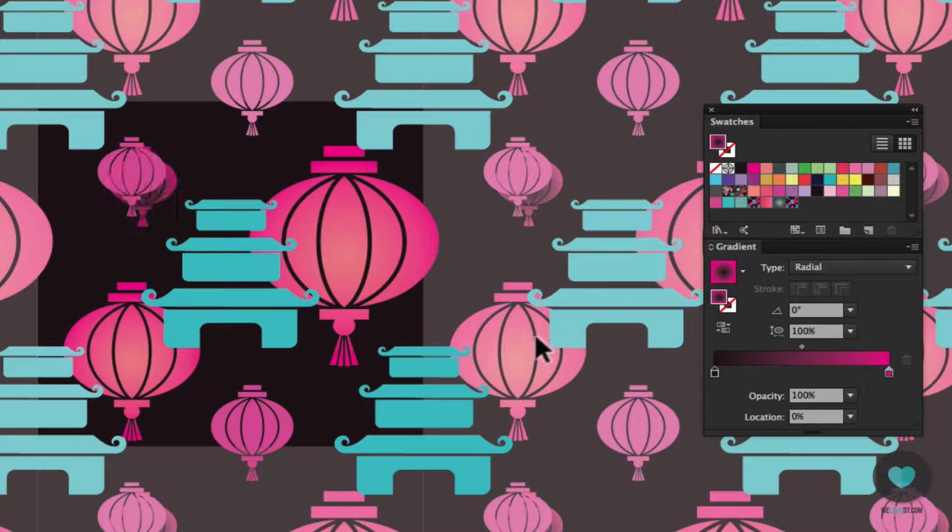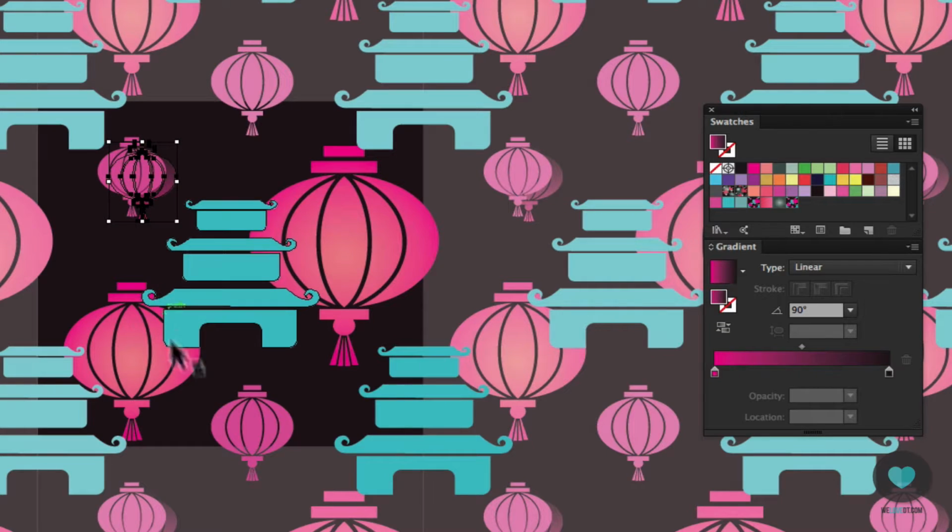Now at the moment it looks not quite how I want it to look because it's got a radial gradient. So I'm going to select it and change it to linear. That's looking better. And I'm just going to change the angle to 90. Oops. 90. There we go. I'm going to just switch that around and see what it looks like. That's much better. I'm just going to move it a little bit so it looks like I've got a kind of faded gradient.